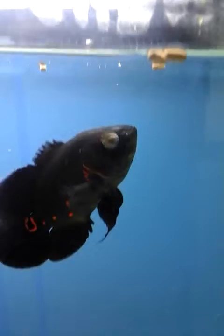It looks feisty. I'm just going to feed it now. This is what I feed them. Pellets. So, let me just feed them. Ow. So, there they are. He's going to swoop down and kill them. Whoa, he just ate one.